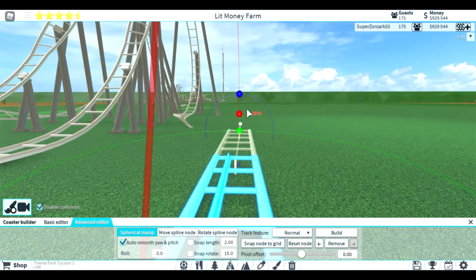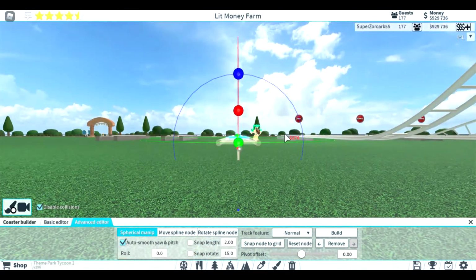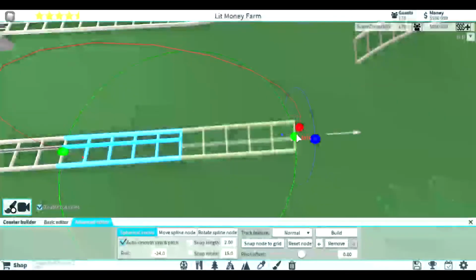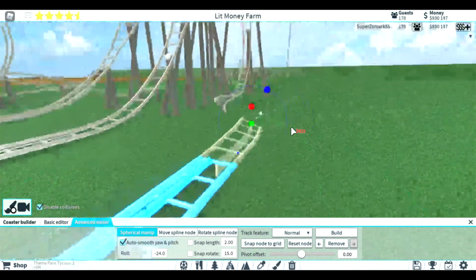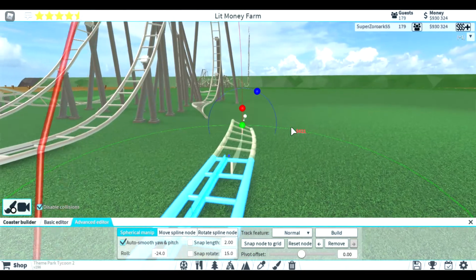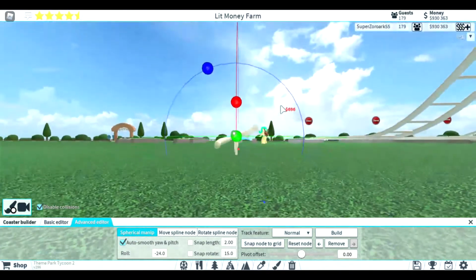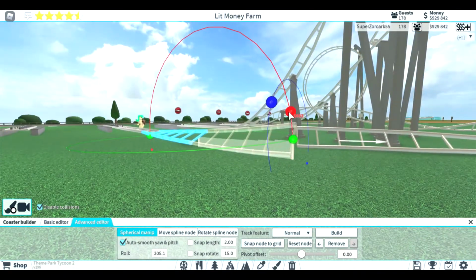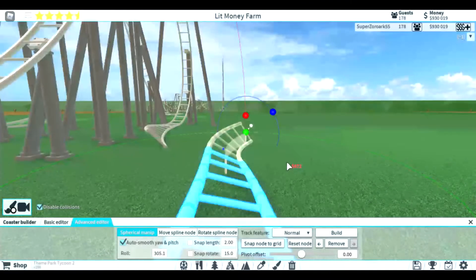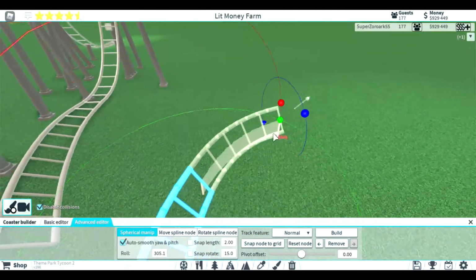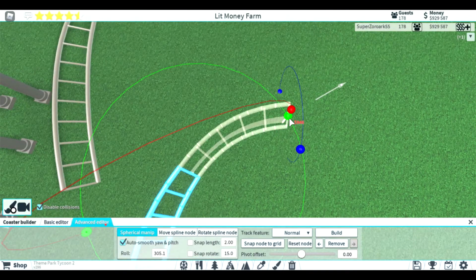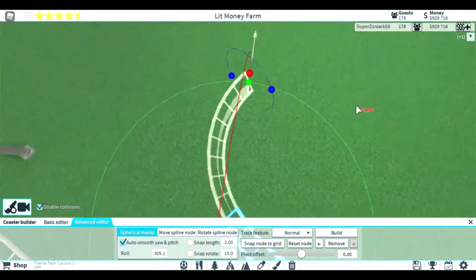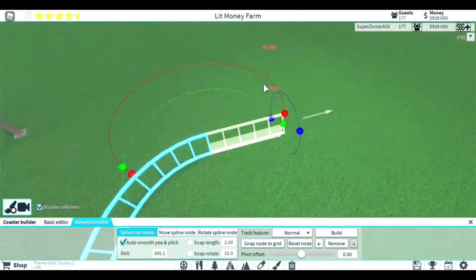So let's say we want to start a turn. The first thing that you ever want to do is bank it just a little bit and then make it go the other way, just a very tiny bit. When you do this, the turn instantly becomes a lot smoother, and you just go into it in a lot more satisfying way. So usually, if you want to make a larger turn, you can just stretch this out, like so.